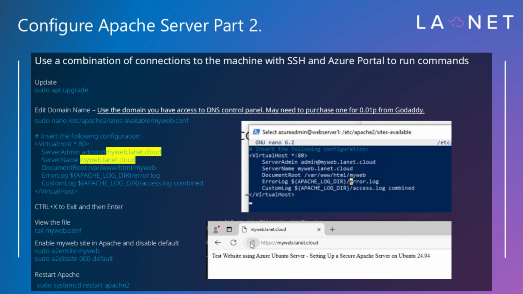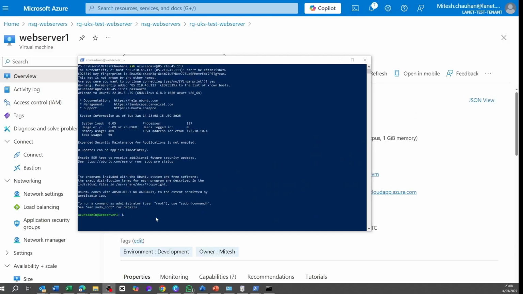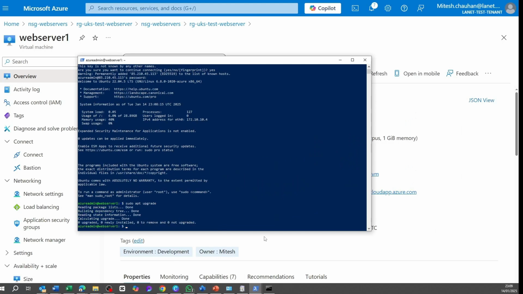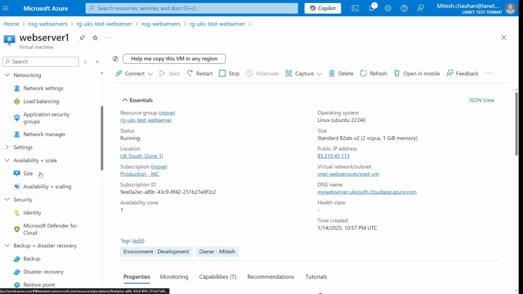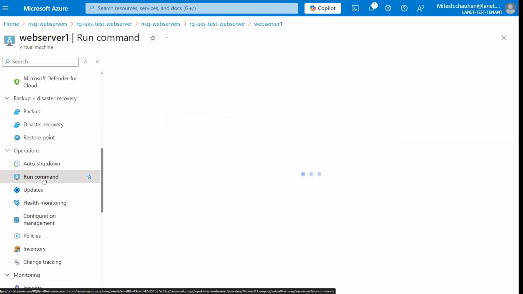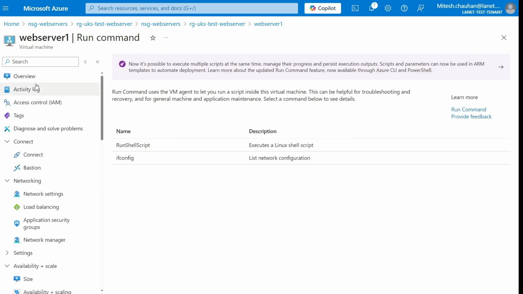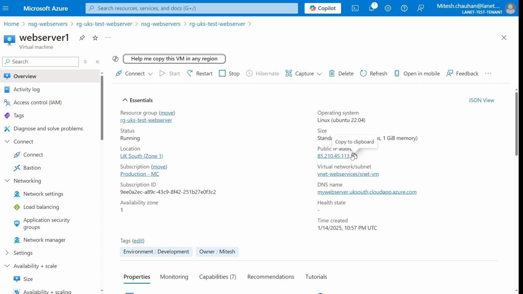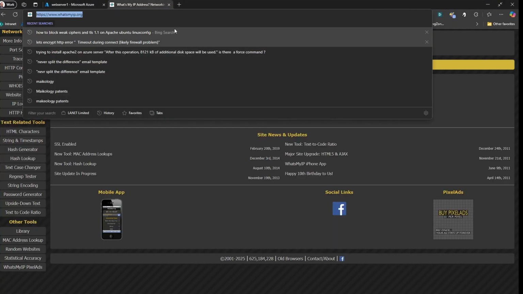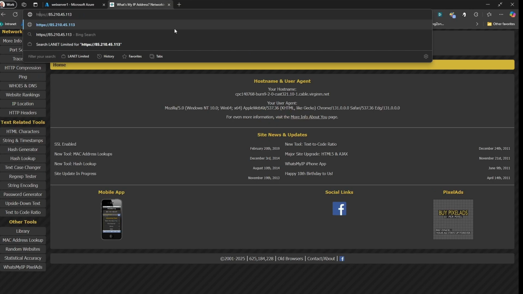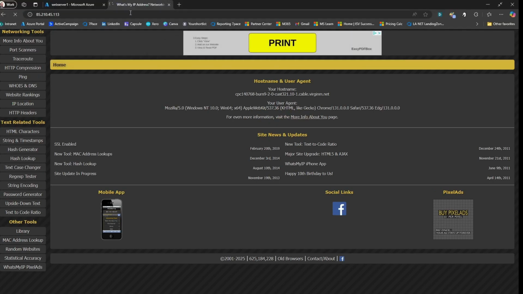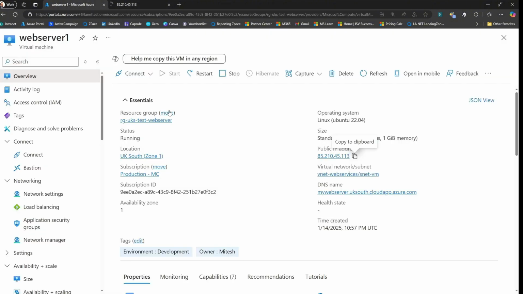Okay, so let's flip over to the demo. First we'll start with our session, and we're going to run the update script, and there's nothing to be done because the image that we've pulled down is already up to date from the Microsoft gallery. And what we can do is go to the overview of our virtual machine, and we can also run a command directly through here, so we don't even need an SSH session. Let's pick up the IP address as well, and hit the HTTP address to show that it's not currently running any web services. We see there's nothing there, there's no page.